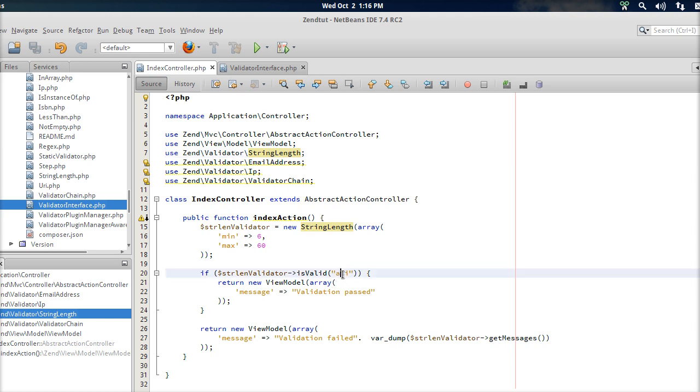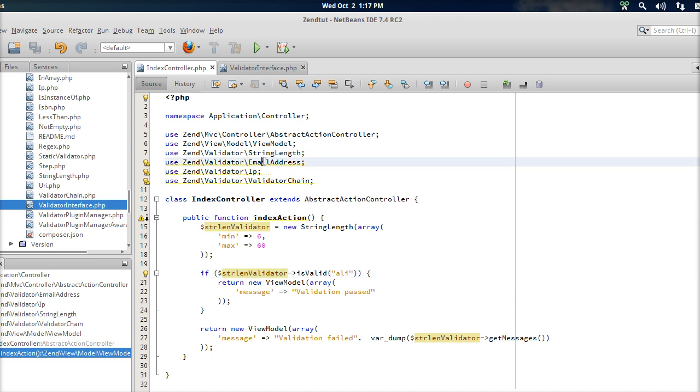So what we are doing here is checking one value against a single validator, but in real applications you have to check a single value against multiple validators. You might be checking multiple values against multiple validators. We are going to get to that in the input filter component tutorial, but for now imagine you have a use case where you have to check one value against multiple validators. You have to check if it has the appropriate length, and if it is formatted correctly, if it is an email address, or if it is an IP. So let's now see how we can check a single value against multiple validators.